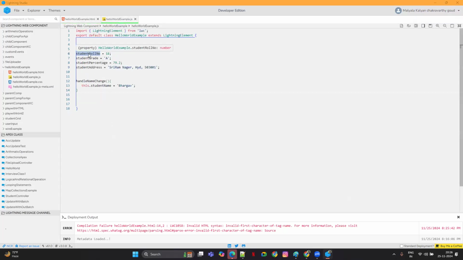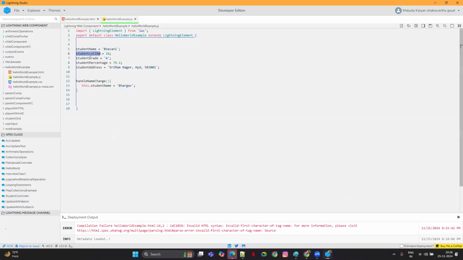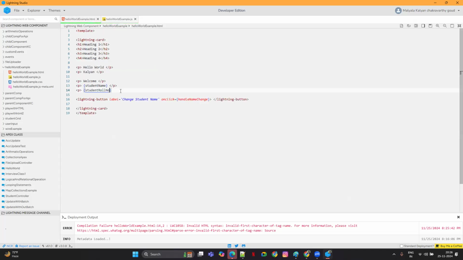If you create them in JavaScript, they won't be visible here. They will be visible when you call that variable, that property. Here, student roll number. The variable should be called this way in the HTML.